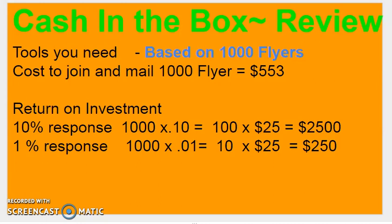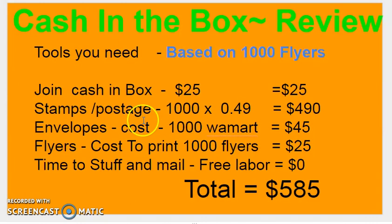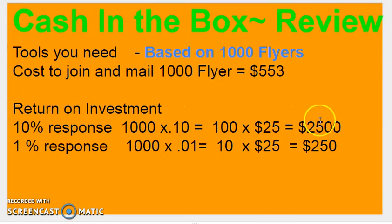Now, I realized I didn't tack in the mailing list, because you need a mailing list. You're going to mail these flyers out, you got to put your mailing list. So if we round this up to 600 bucks, let's call it 600 bucks with the mailing list, then this is what you're looking at. Still a bit over $2,000 here, 2,500 bucks. And at the lowest response rate, at 1% response rate, you make 250 bucks.